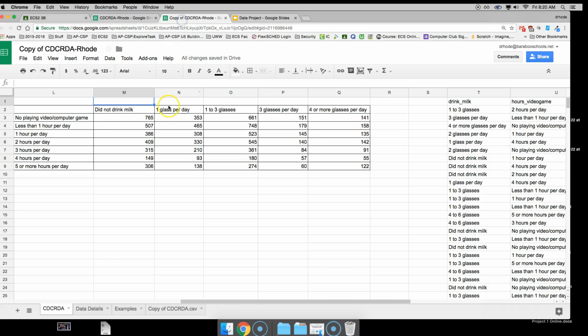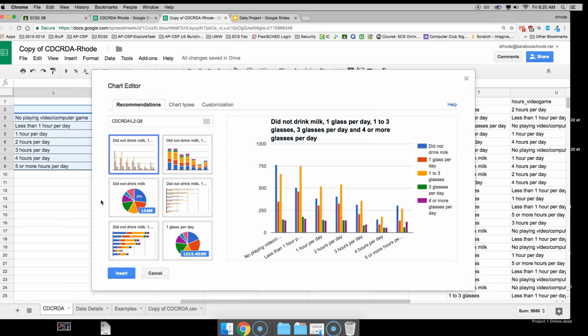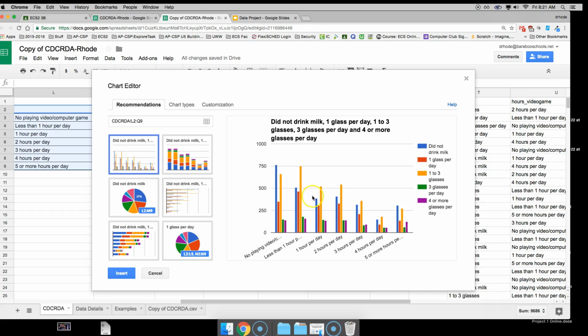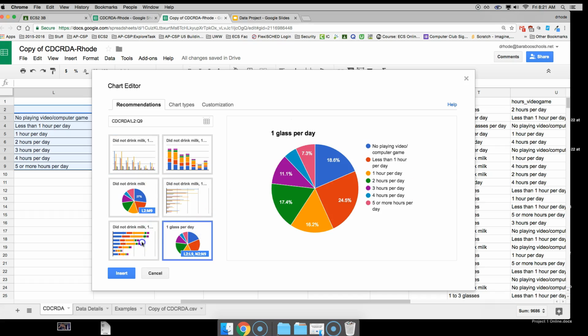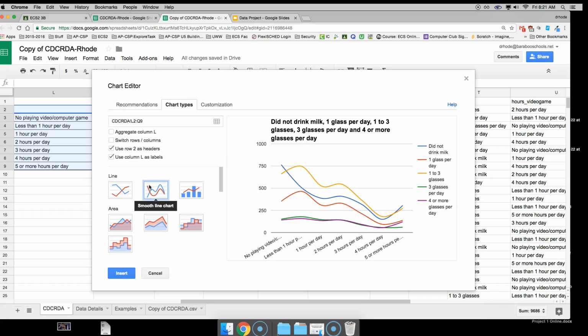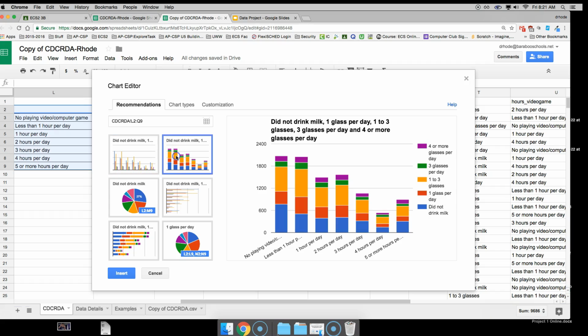And then the next thing it asks me to do is make a graph. So then I'm going to do that same thing we did the other day with Insert, Chart. And it's really important that when you look at the chart that you make sure it captures all the data. Look at this chart. Does it capture all the data or just one axis of the data? It's just one axis. I don't think it's getting everything as well as this one is capturing all the axes. This one's not. This one is. So you want to look at a chart that best explains your data. And feel free to pick that perfect chart or a chart that you think best defines your data.